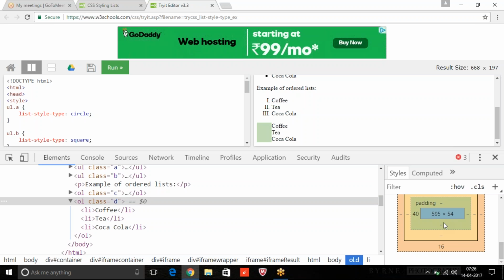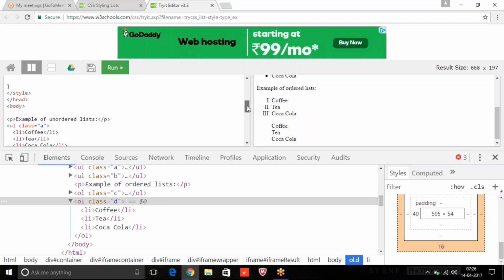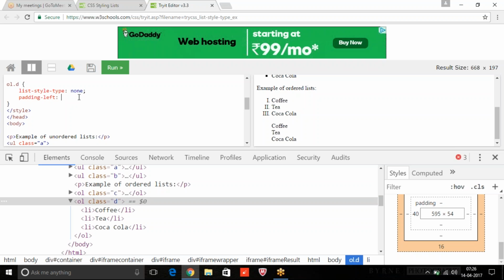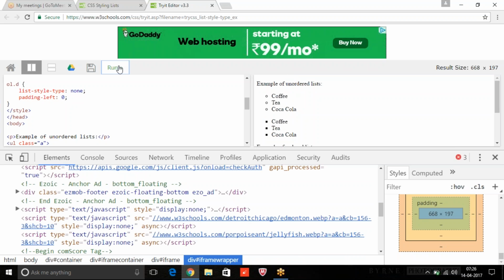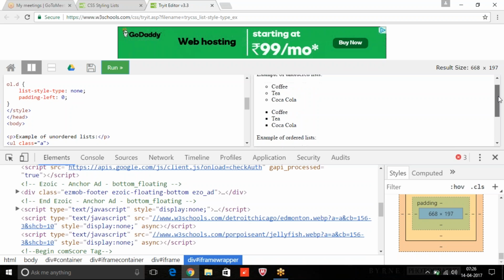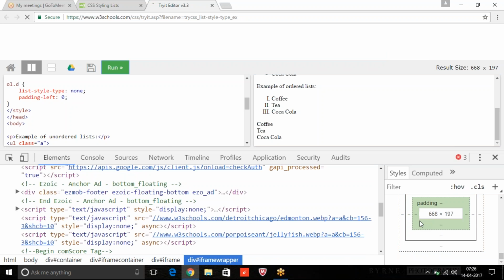If you want to make that list item be in the normal state, that starts from 0, either use padding 0 again or exclusively padding-left as 0. Now see, there is no padding.